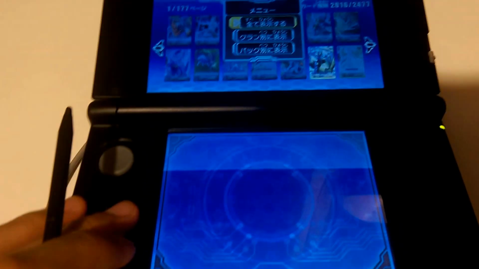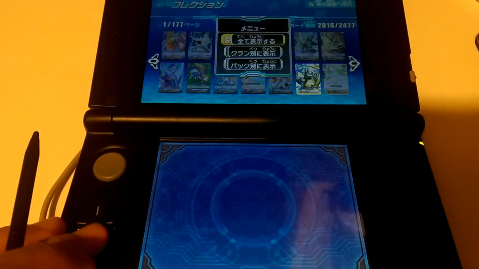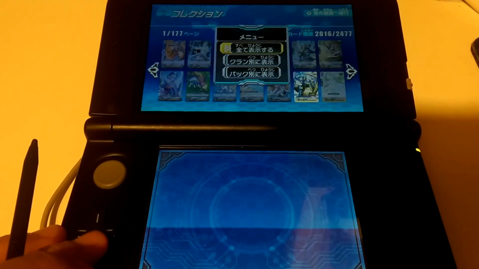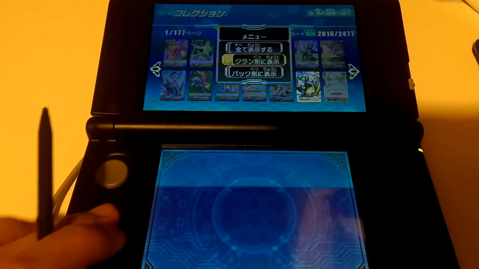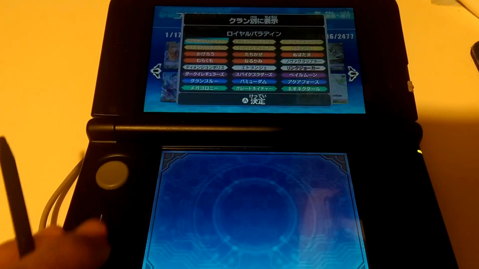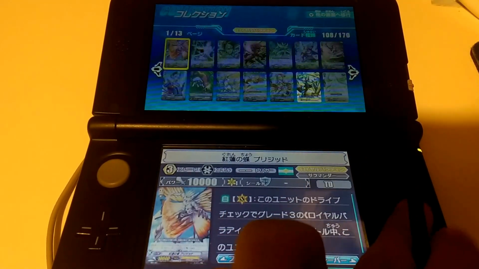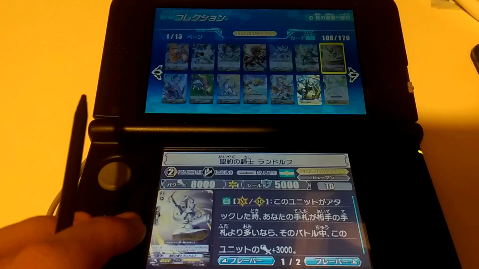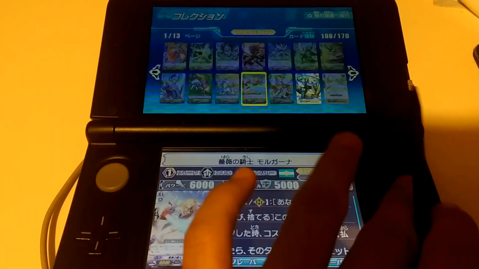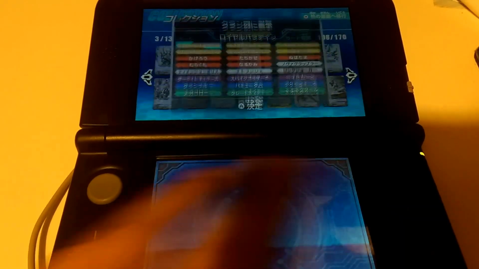So the collection just shows you all the different cards that you currently have in the game. So you can choose how you want to do this. This is for every card. This is by clan, and this is by pack. So for instance, you can choose what clan you want to see, and it'll limit them to all of those. If they show up, that means you have them. If they do not, then that means you do not in fact have those cards. You can look through all of them and all that. It tells you which ones you're missing.